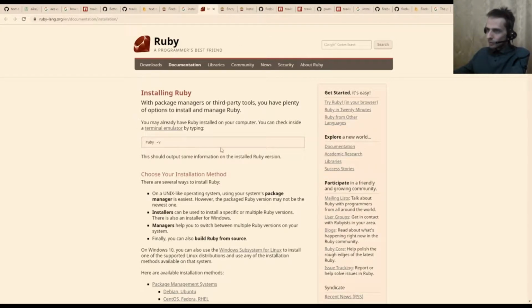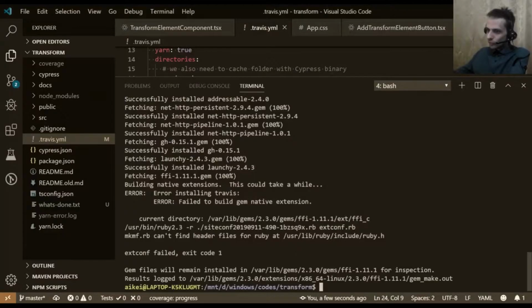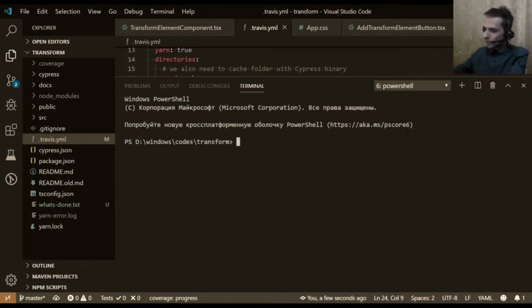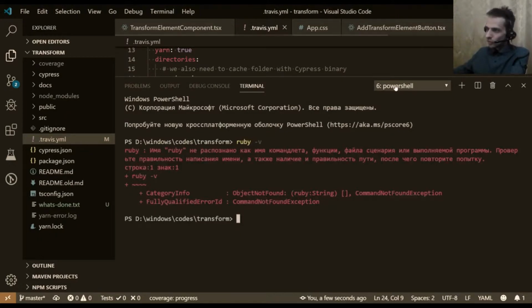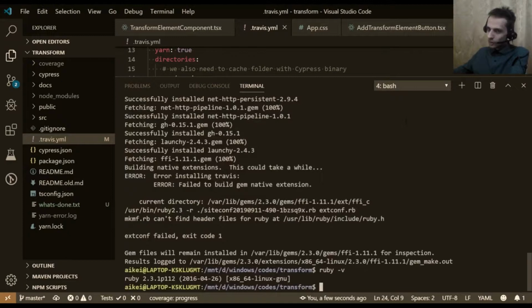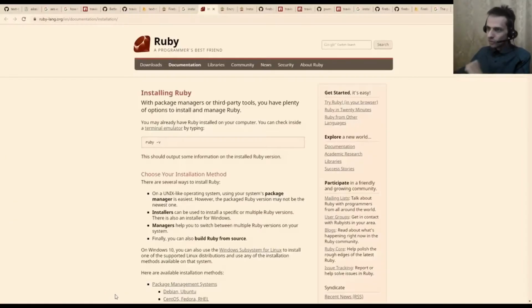You may already have Ruby installed. You can check it with ruby -v. Okay, yeah, it says it's installed, but somehow in here it's not installed. So under WSL it is installed, but it's not installed under anything else.